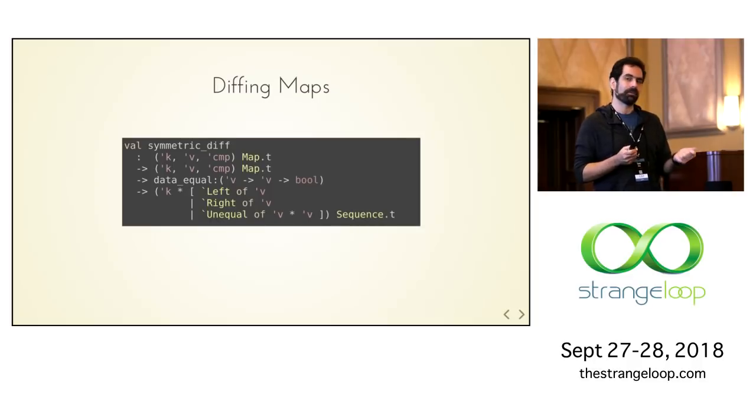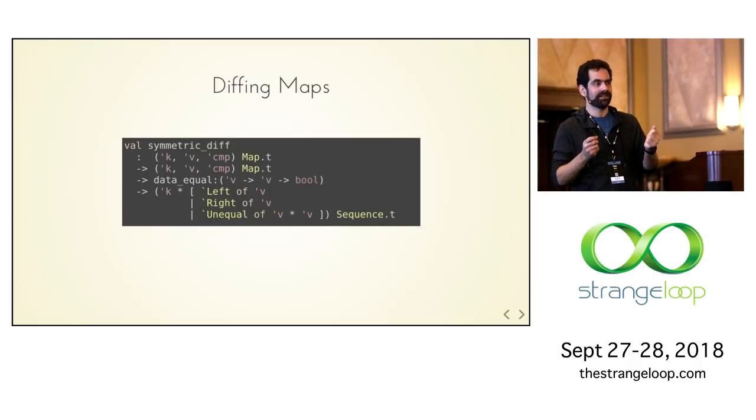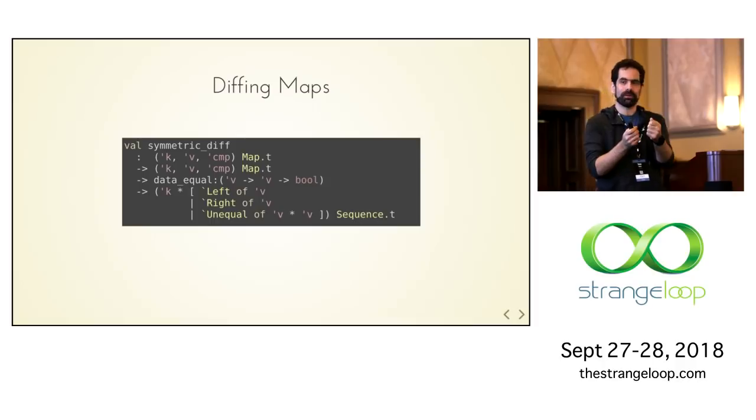And this operation is super quick. In particular, if the second map was derived by doing some set of efficient operations from the first map, then, for various reasons having to do with how persistent data structures work, most of the physical memory is shared between the two maps. You just had to update the spine a few times to add new entries. So the symmetric diff algorithm takes advantage of the fact that if two subtrees are physically the same pointer, you know that everything underneath them is exactly the same.